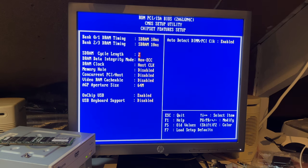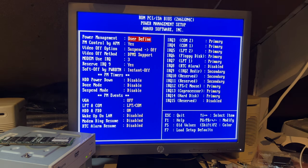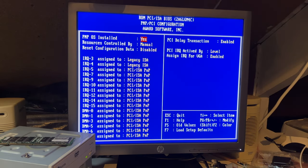It suggested this value to be set to 2 in the POST screen, which is actually quite useful. But we'll leave it at 3 just for stability's sake. I'd rather have it run a little bit slower than be unstable, because we're just going through a test phase here. USB keyboard support, yep, if I decide to connect a different keyboard, that would be decent. Modem, I want to have that set to not available. Anything else we need to set here? I'm not sure, I don't think so. PnP OS, yep, I'm going to set that to enabled.